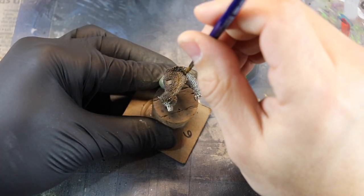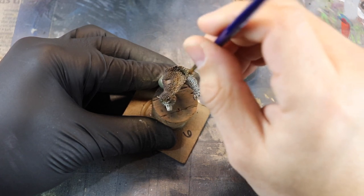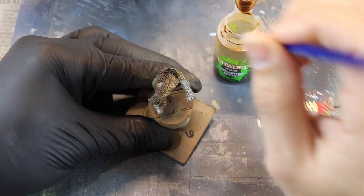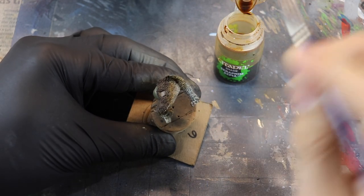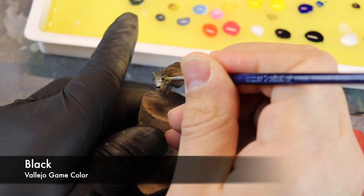And I value my time. My time is money. If I'm going to spend 10 hours on getting the same effect, then it's just not going to happen. If I can spend 5 seconds getting the same effect, then you sure bet that I'm going to put my money into my hobby, not buy new armies, not buy new models, and get myself an airbrush to make my life a lot easier.